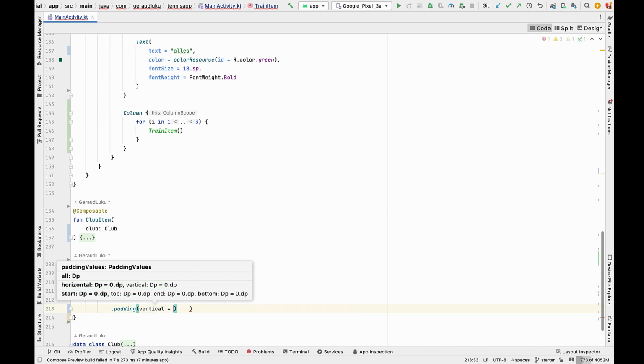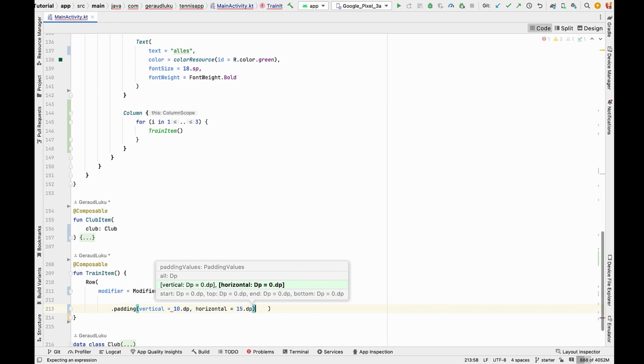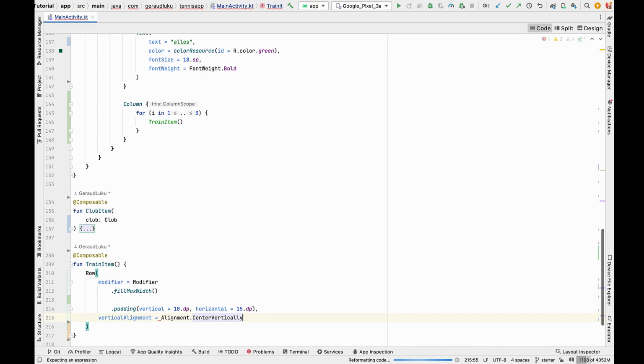Then we want a padding vertically of 10 dp and horizontally of 15 dp. We want to align all the items center vertically. Let's format our code.